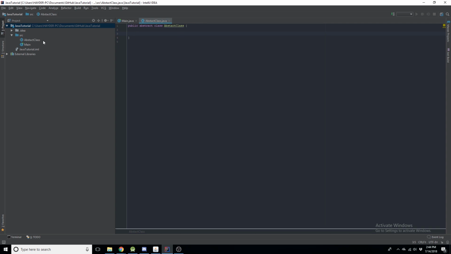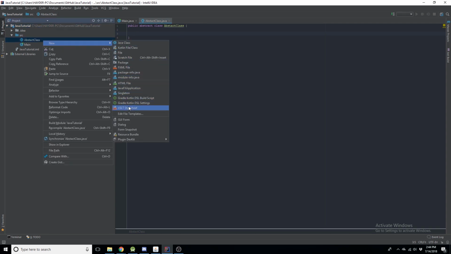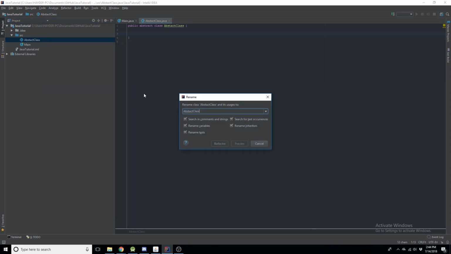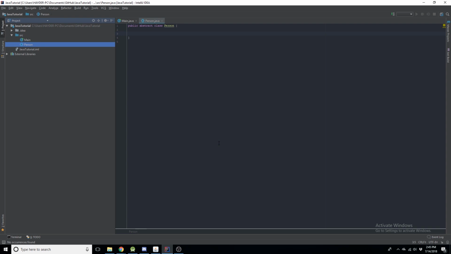Let's say I'm going to name this person. Let's take the example that Deshaun used last time with hash maps and separate classes, so person.